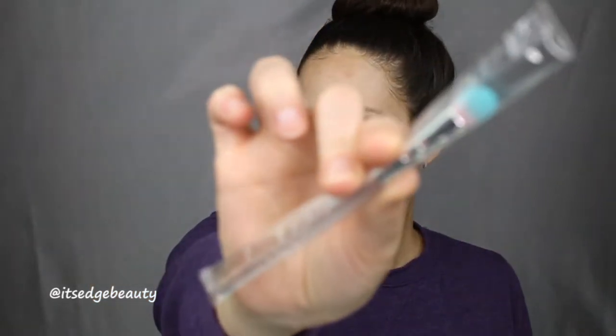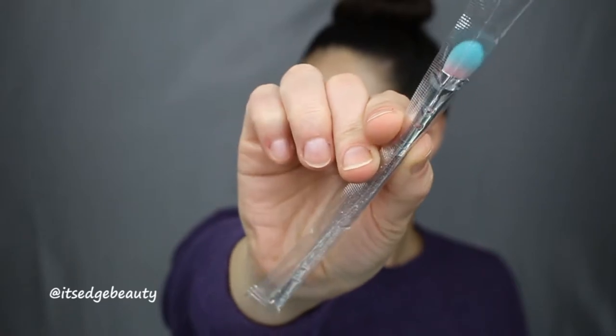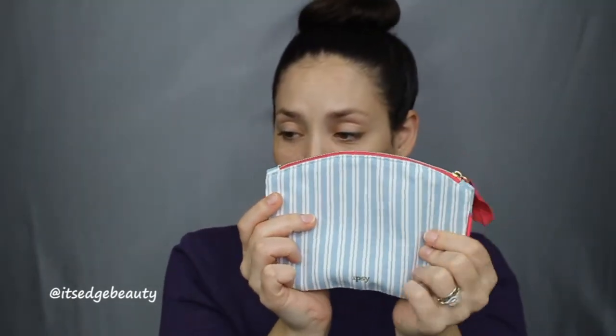So now let's go over what I got in my Ipsy. In my Ipsy, I got this really cute little brush. It's got a sparkly handle, colorful bristles, so cute. The other part that's so fun about Ipsy is the little bag that you get. This one is just really cute. It's got this pink little ribbon for the little zipper handle. So adorable. Ipsy is $10 a month versus the Boxycharm is $21 a month.